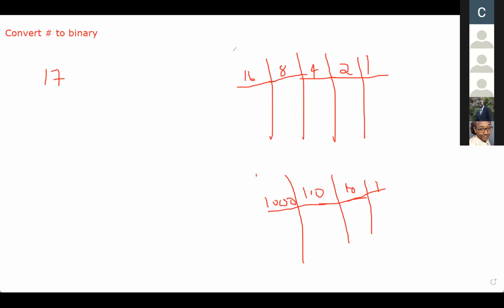Let me go again. So with normal tens and ones, we have ones, tens, hundreds, thousands, etc. Maybe we never realize it, but if you check it out, ones is literally the number 1. Tens is literally 1 times 10. Hundreds is literally 10 times 10, which gives you 100.